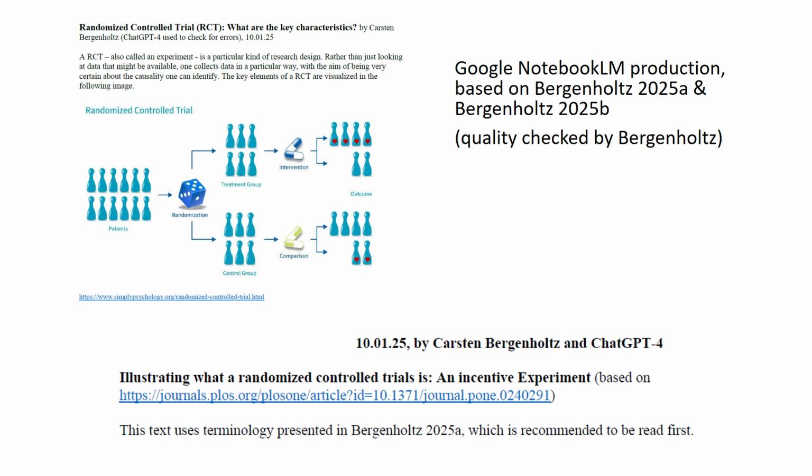Okay, so let's bring it back to that concrete example we talked about earlier, that incentive experiment from the Kobe lab. Bergenholtz 2025B lays it all out. How did they design this experiment? They were trying to answer this question of whether higher incentives actually lead to better or worse performance on tasks. Right, so they created a controlled lab environment and gave everyone the same tasks, which were like solving math problems and unscrambling anagrams.